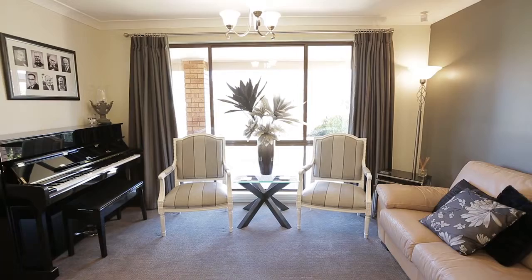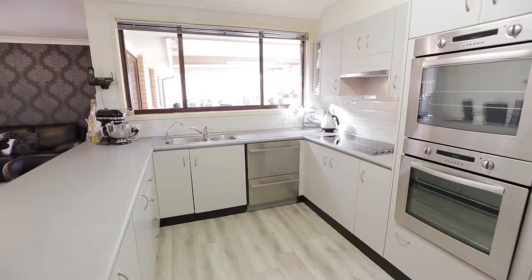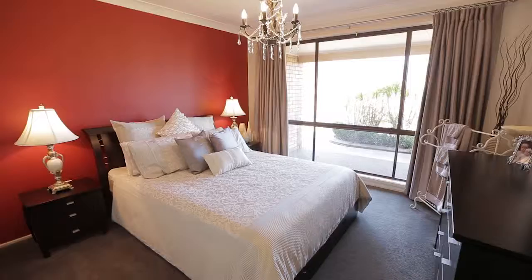Moving through the lounge room, you're greeted by this large family style kitchen area — modern appliances, loads of bench space, and a great outlook of the outdoor alfresco dining area. The home also boasts a large rumpus area come cinema room, with beautiful floor coverings. It really is a brilliant sized home.